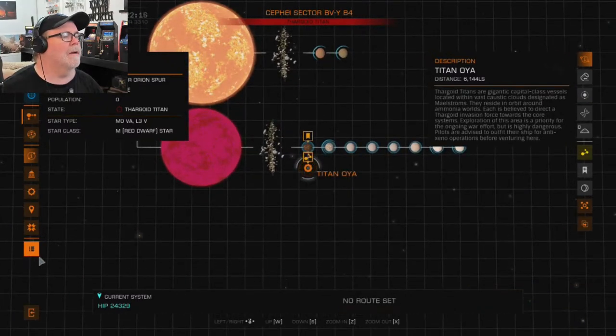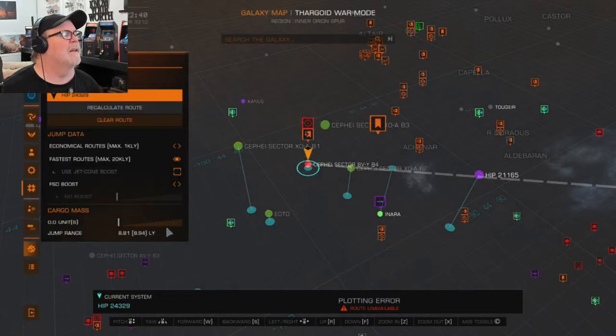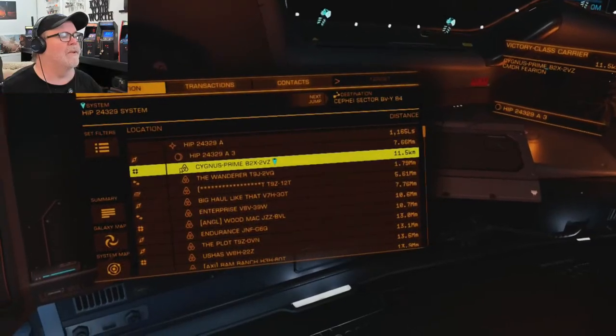Okay, so already I can't even jump there in this Mamba. So let me see if I can change the settings. Where's the settings? Hold on, I'll find it. I've seen it before. Power play, no. Wait a minute, why is it giving me a hard way to go? Hold on, let's go here. Aha, route settings. Let's try it on economical. All right, and then let's see if we can get to it from there.